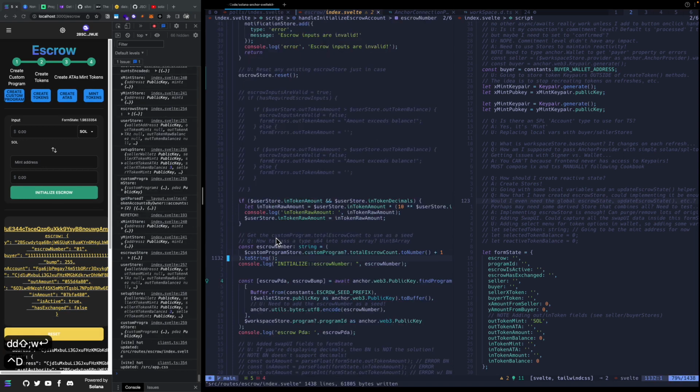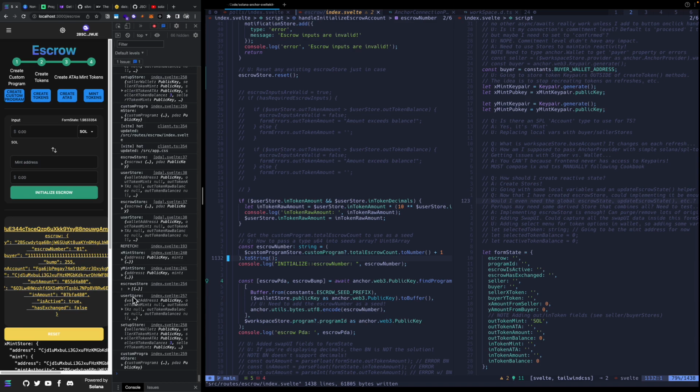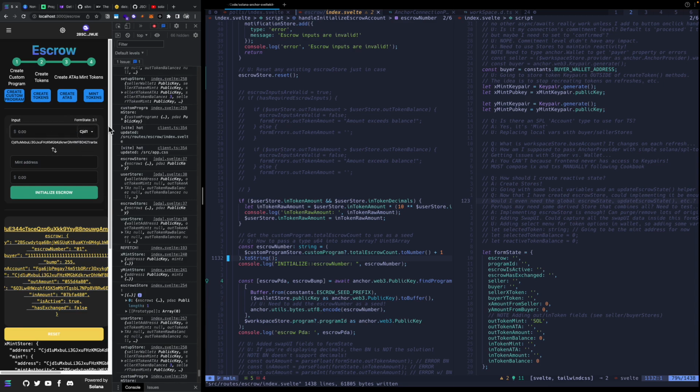I don't know if that's ideal. When I click on this, it's fine. Escrow store, we have that set. I come back over here. Escrows store, the array still has that one. If I try this again, yeah, okay, my balance has been updated, 2.1.